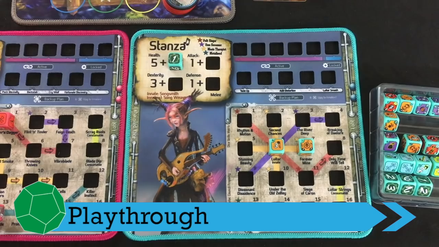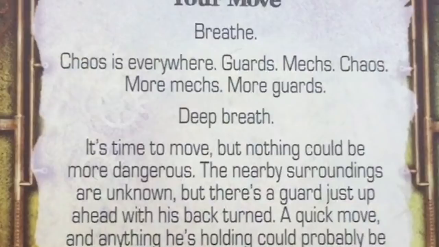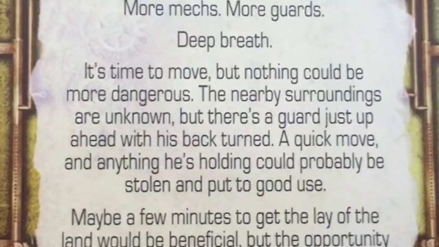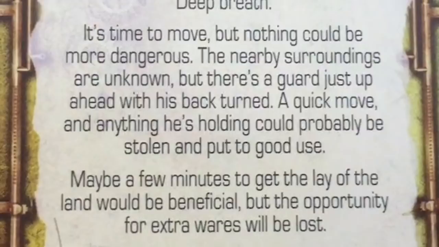Your move. Breathe. Chaos is everywhere. Guards, mechs, chaos, more mechs, more guards. Deep breath. It's time to move, but nothing could be more dangerous. The nearby surroundings are unknown, but there's a guard just up ahead with his back turned. A quick move, and anything he's holding could probably be stolen and put to good use. Maybe a few minutes to get the lay of the land would be beneficial, but the opportunity for extra wares will be lost. Deep breath.